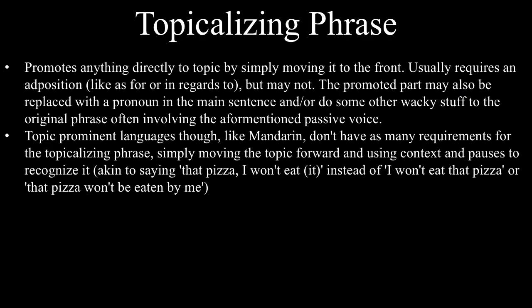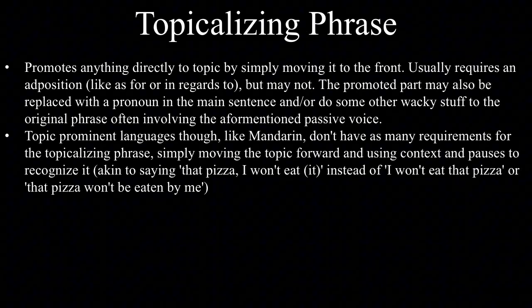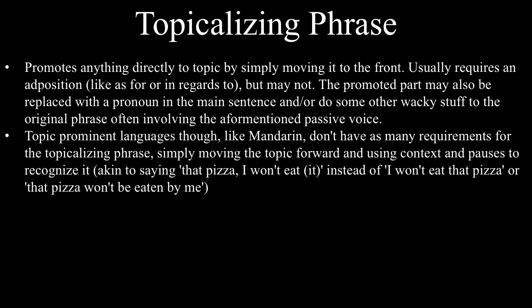turning "she pet the soft dog on the couch" into "as for the couch, she pet the soft dog on it," verb phrases, "as for the petting, it was done to the soft dog on the couch by her," and even adjectives and other attributives, "as for the soft thing, it was the dog on the couch which she pet." As you can see though, syntax gets weirder and weirder the more things you topicalize. You may have also noticed that in English, the topicalized argument will often be replaced with a corresponding pronoun.